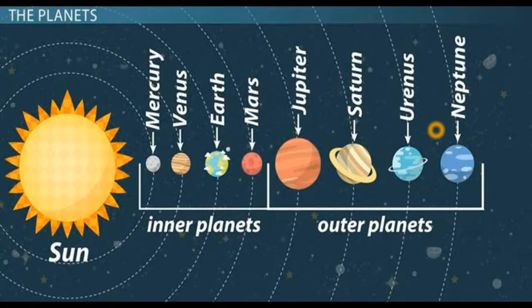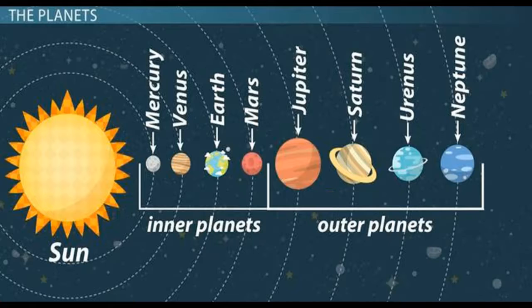A planet may be made of rock or metal and or gas. The first four planets are much nearer to the sun than the other four planets, and these are known as inner planets, and the next four planets are known as outer planets. So Mercury, Venus, Earth, and Mars are inner planets. They are made of rocks and have metallic cores, and they are comparatively small and dense bodies.